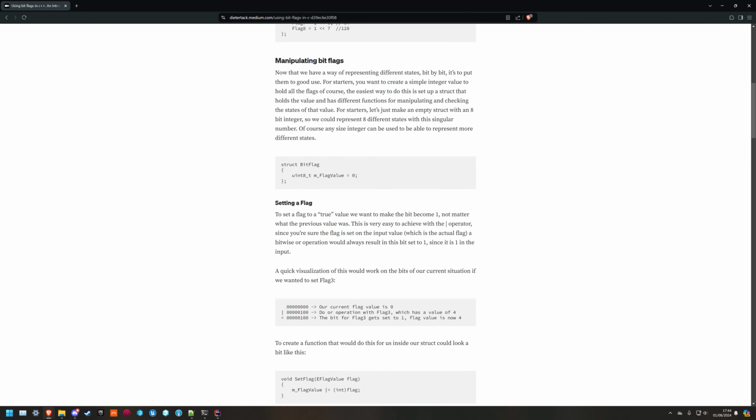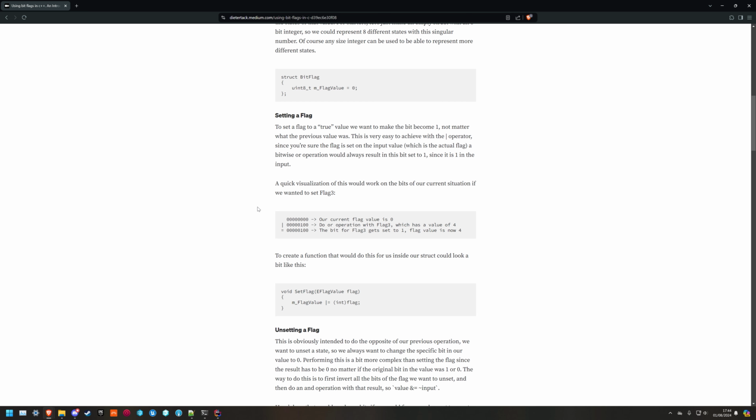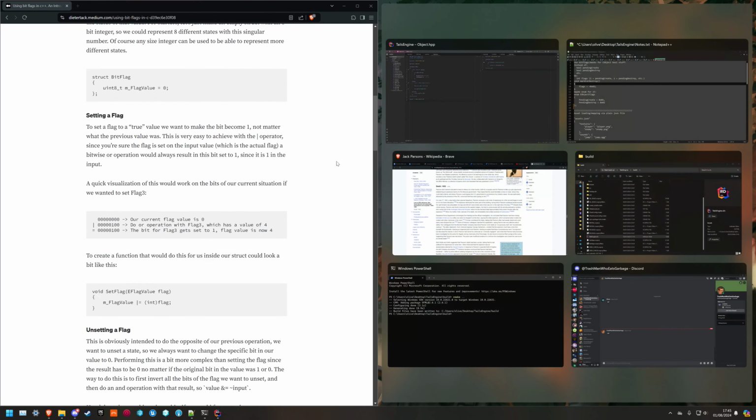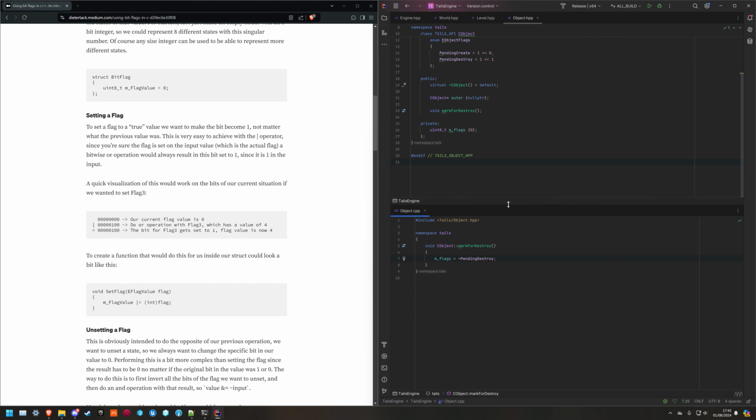So then setting a flag, we can do a pipe. To set a flag to true, we want to make the bit become 1, no matter what the previous value was. This is very easy to achieve with the pipe operator, since you're sure the flag is set on the input value, which is the actual flag. A bitwise OR operation will always result in this bit set to 1, since it is 1 in the input.